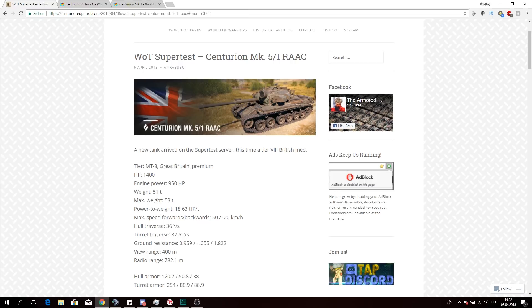So with the Sentinel AC1 and the Sentinel AC4 Experimental, this will theoretically be the third Australian tank in the World of Tanks tech tree, which is pretty darn neato. This tank is also quite special, being a modification with more armor, better gun stabilization, and a stronger engine — so at the moment it sounds a little bit like a power creep to the old Centurion Mark I, which already got power creeped once by the Primo Victoria, which they luckily buffed to the same position.